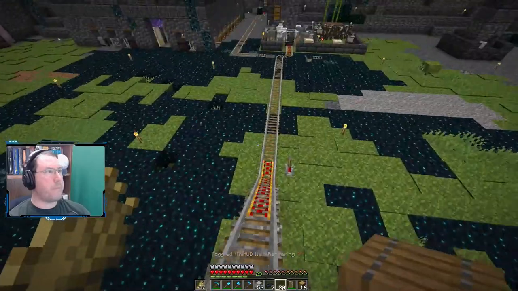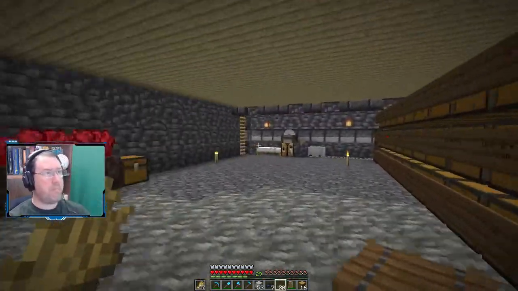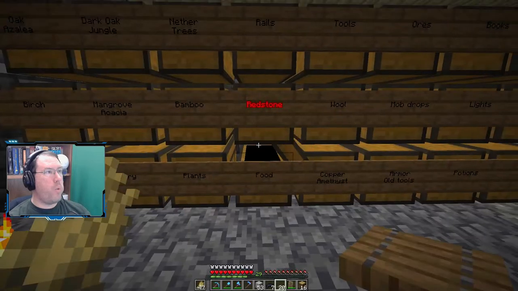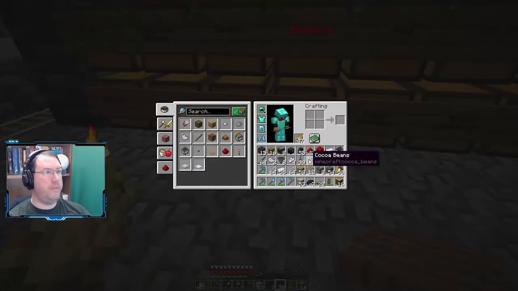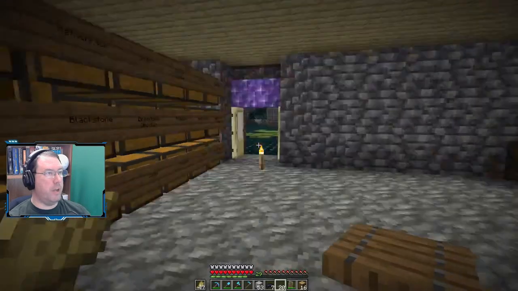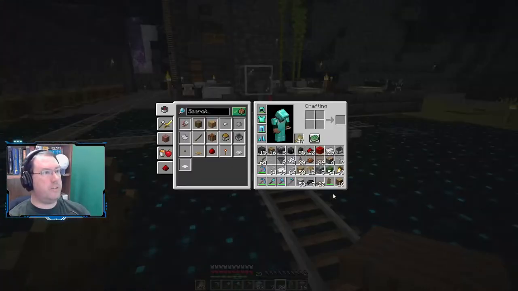I think I've got some cocoa beans so I can get brown. Food. Plants. There it is. Okay. There we go. I was fairly certain I had some dye there. All right. So I don't need the light gray dye. I'll need the white dye eventually. Anything else I need at the moment? I think I'm okay. All right. Nice. So let's grab another sheep.